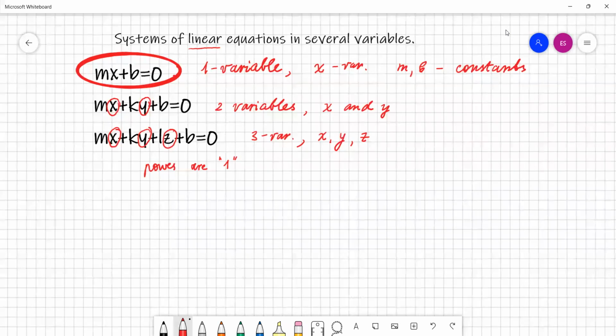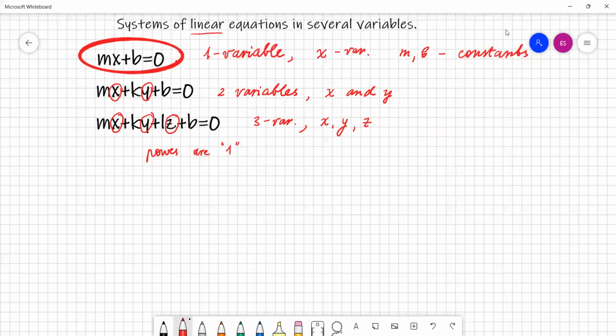Let's see how we usually solve equations in 1, 2, 3, 4 variables. Well, first, I'm going to start with a one variable equation. For example, 2x plus 4 equals 0. Like the first equation, right? How do we solve it? Well, we separate x and the number 4, right? We move the number 4 to the right side. And then isolate x, find it by dividing both sides by 2, right? And the answer is -2. That's our solution, right? Very good.